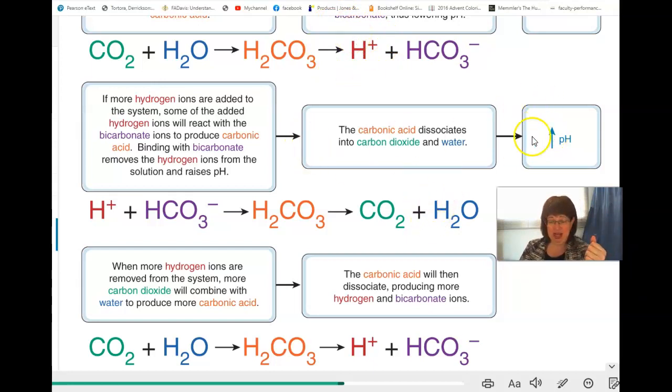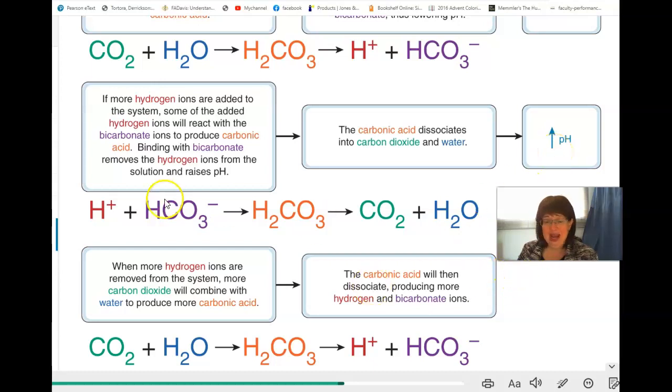Okay, it will increase the pH. So what you do is, if you breathe out the carbon dioxide, it will pull the reaction aside. Now notice too how you have this negativity. So just by breathing, you can shift this reaction from one way to another. Now, if you put bicarbonate into the system, which the kidney will reabsorb, binding with bicarbonate removes the hydrogen ions from the solution and raises the pH. So you do not want the pH low because it's acidic.